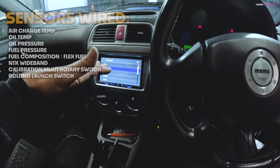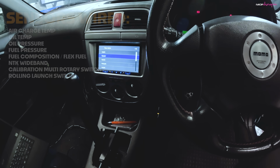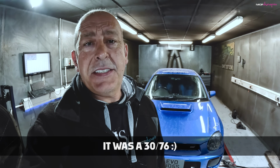We will have a load cell on the gearbox that will sense when we're about to change gear and will cut the power for a fraction of a second to make it go into the next dog gear very easily. So the idea today is to map it up and get 500, hopefully 500 plus on V-Power, put some methanol in here, get the flex fuel operational and map it up to as much as it will get on the turbo that's on there, the 3071. Actually, it might be a 3076. And hopefully see high 500s.